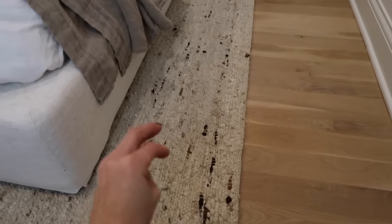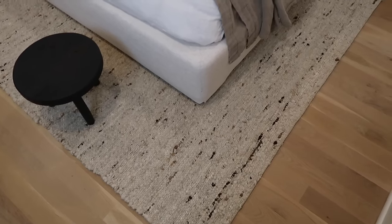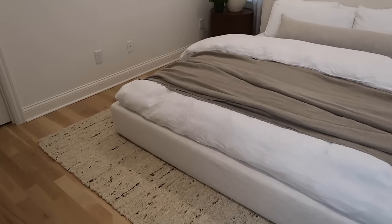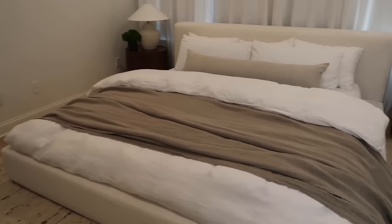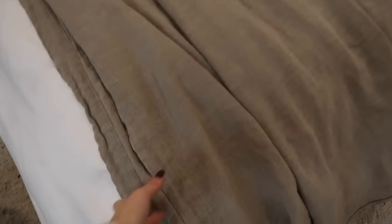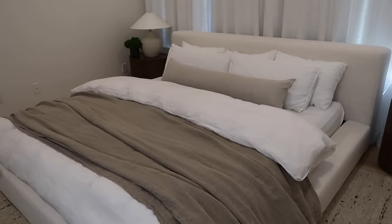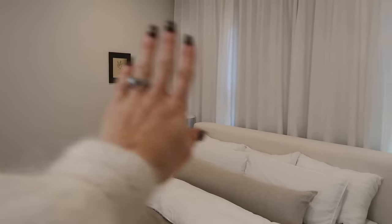The fact that this rug is not a stark white is also a really great thing to have in your guest bedroom, so your guests don't feel uncomfortable stepping on it. For styling, I went with all-white linen bedding from Amazon and then threw on a linen bedspread from Zara Home, which we used to have downstairs. The bolster pillow is from The Citizenry, and I added a little picture frame in the corner just for a styled moment.